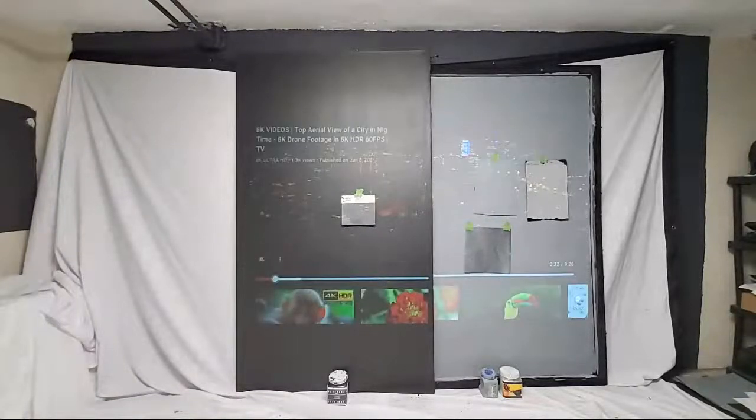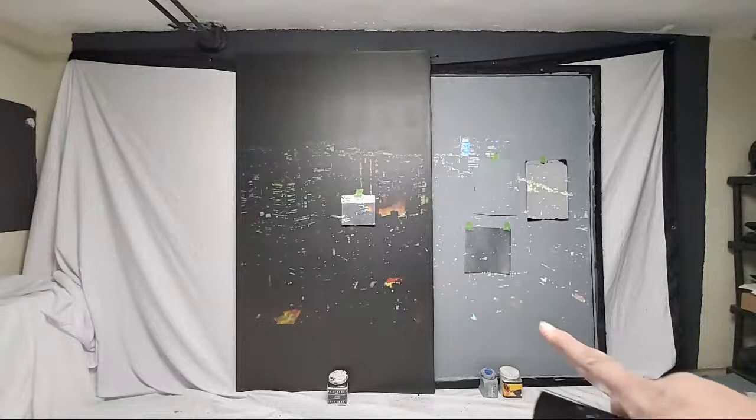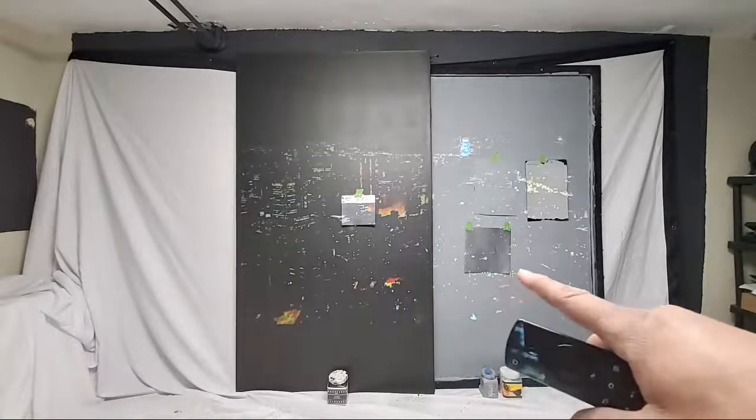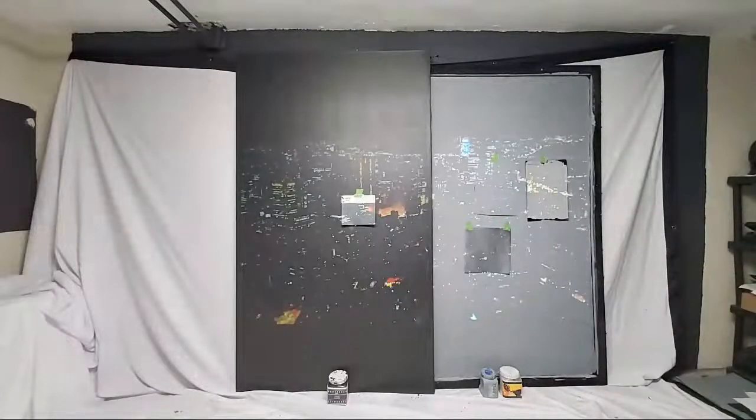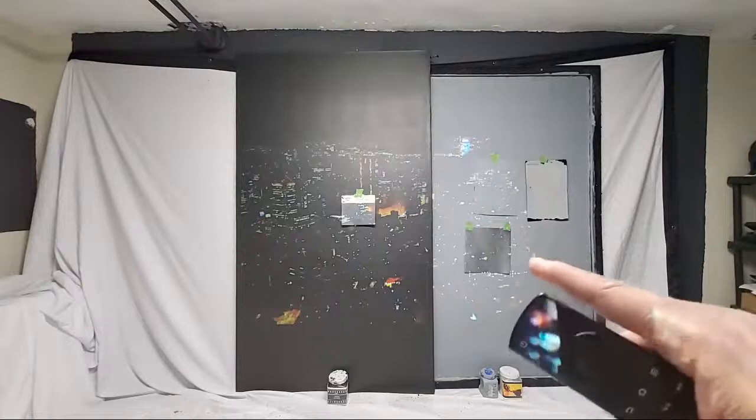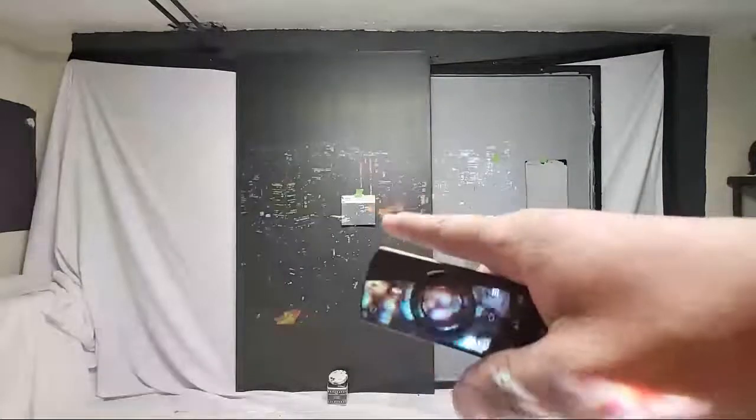Now, when you look at the difference here, you see right here where this one's pulling up a better contrast level. Of course, it's going to pull a better contrast level than these screens right here, no problem at all. But next to this one, no. See how this one looks darker here? Now, if I stick this one against here, it's going to turn the same color as that one.